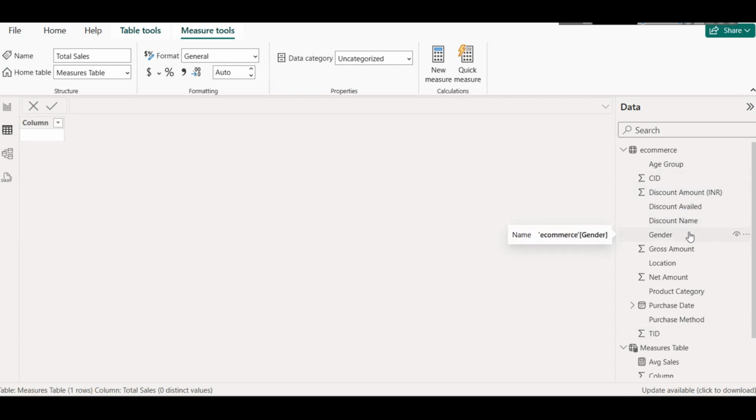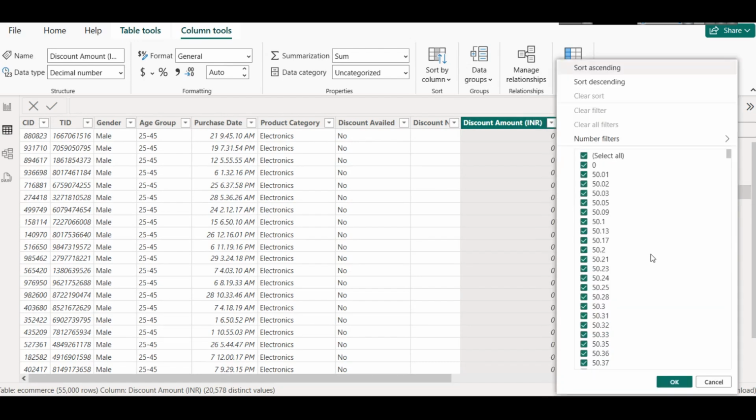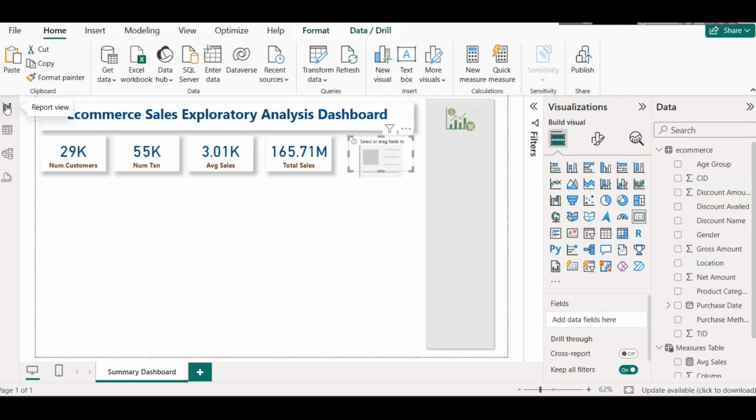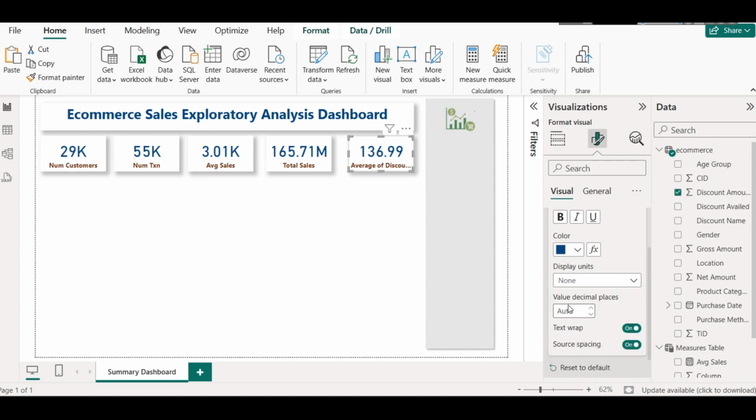So we have the discount amount in INR, and you can see in some cases it is 0. Now on the basis of that, it is going to calculate the average value. So you can find out discount amount, and from here we can select average, and obviously this cannot be displayed in millions, so we will select none.